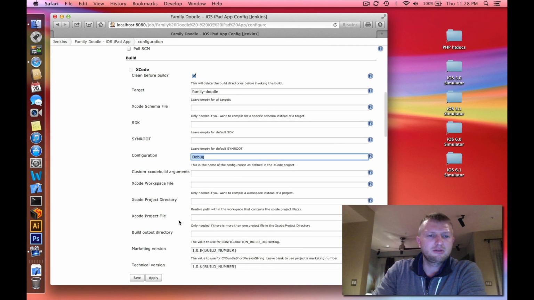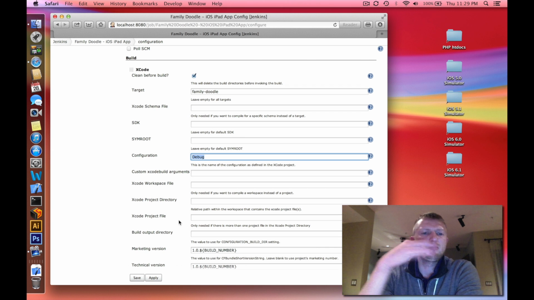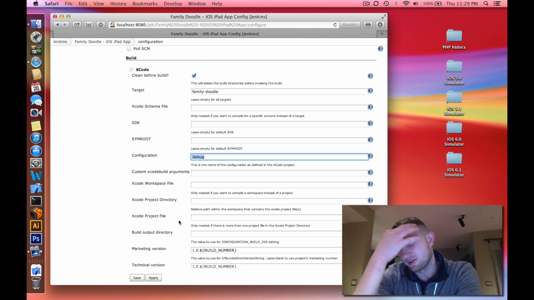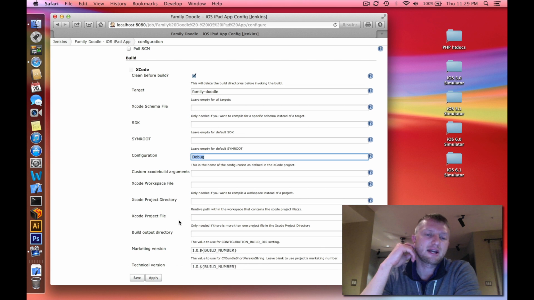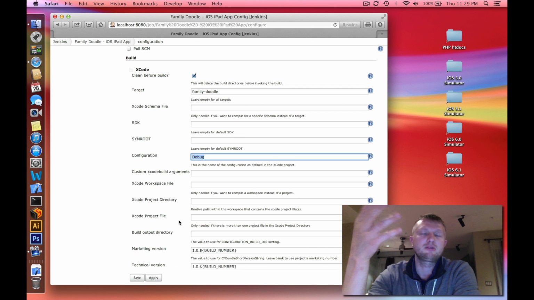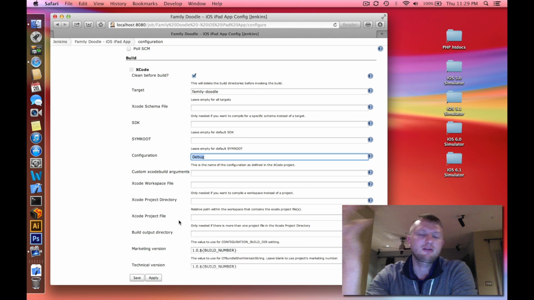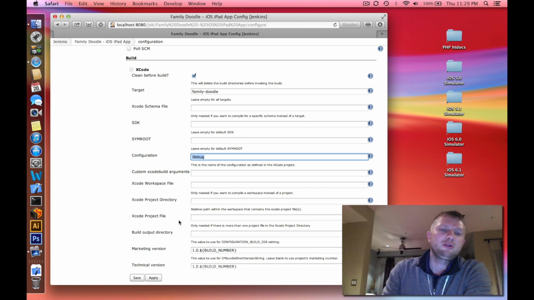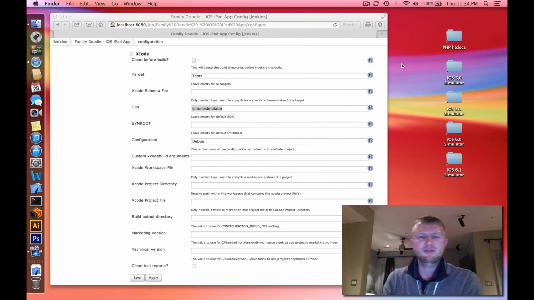Now, I do want to bring up one point. A lot of developers will have multiple instances of the SDK and versions of Xcode. You want to make sure you use Xcode Select to make sure that you're building against the right environment. Because Xcode build requires you to select a version ever since Xcode 4.3, where they became standalone app file installs. So just keep that in mind. If you have multiple versions, you need to make that distinction right from the beginning, otherwise you can run into build issues.